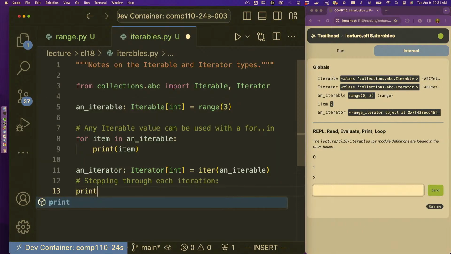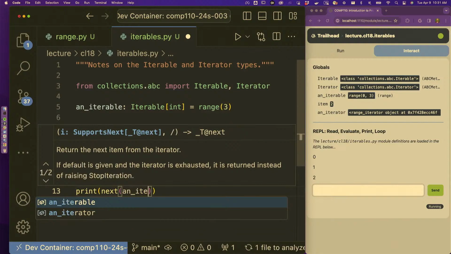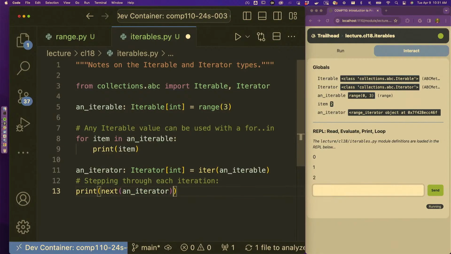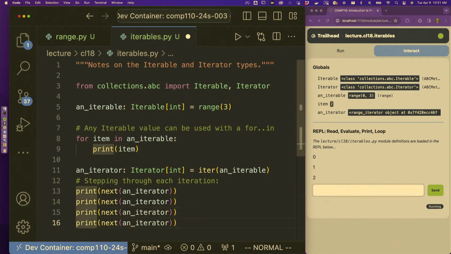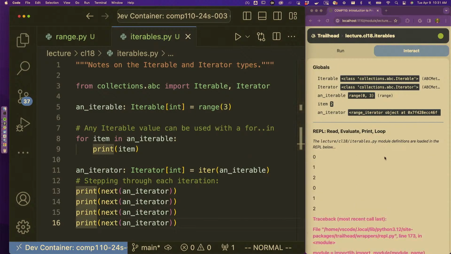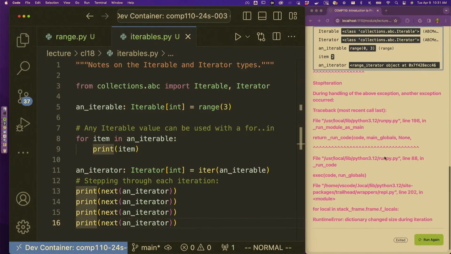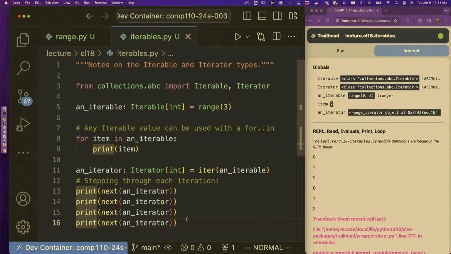So print next of an iterator. We're going to copy this 4 times over. Actually, let's leave this last one, and we see that we just get the error. And we're going to comment this last one out. It raises a StopIteration error.